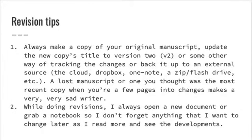Revision tips. One: Always make a copy of your original manuscript, update the new copy's title to version 2, V2, or some other way of tracking the changes, or back it up to an external source, the cloud, Dropbox, OneNote, a zip flash drive, etc. A lost manuscript, or one you thought was the most recent copy when you're a few pages into changes, makes a very, very sad writer.